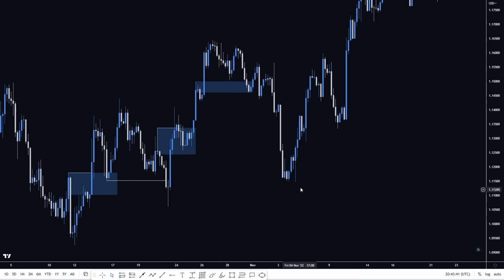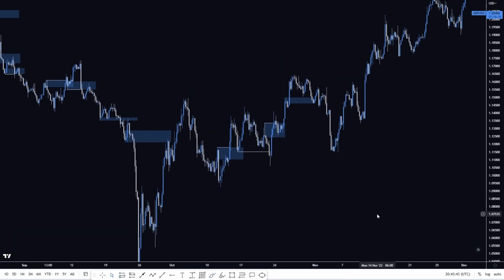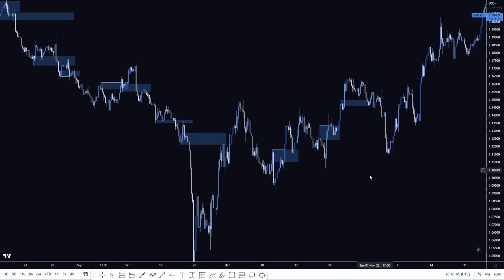And then you can see that we then break down, and price starts to move bearish again. So as you can see, what I'm doing is constantly repeating the same process over and over again. I'm identifying the trend, looking at the nature of the market and the nature of the candlesticks. I'm identifying, are they impulsive, are they wicky, what kind of candlestick patterns can I see, and then I'm trying to identify my old areas of support and resistance, and trying to find the new areas where I'm going to be able to get my breaks and my retests, and then I'm looking at how I can get involved in the market.